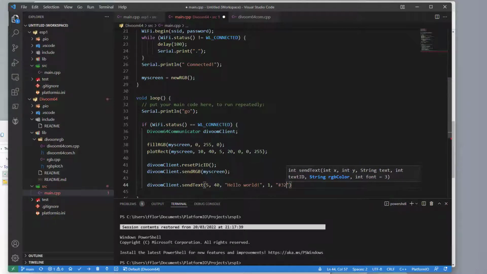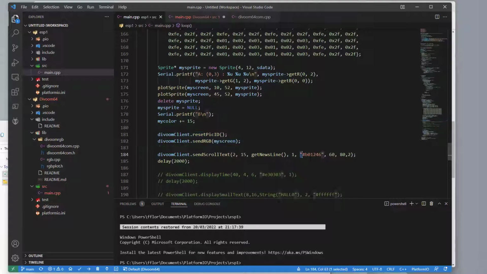We can enter something like 32, I don't know, 65A0. I have no clue of what that brings. So maybe I just take this from another example from me. So maybe this is a nicer color. I don't know.